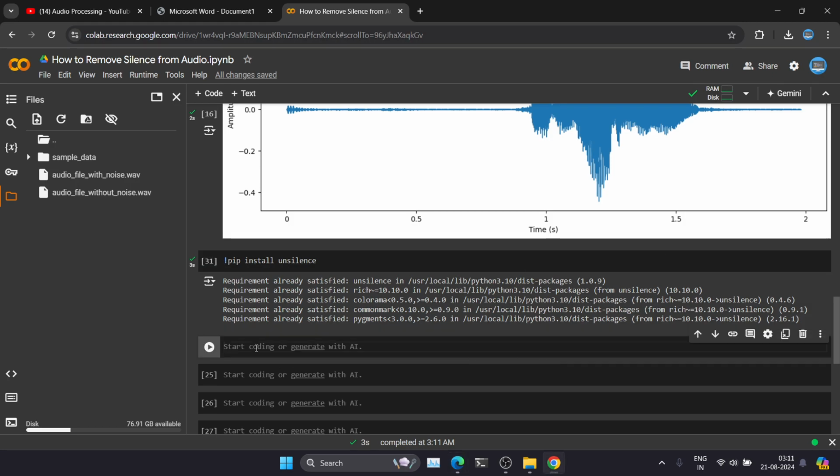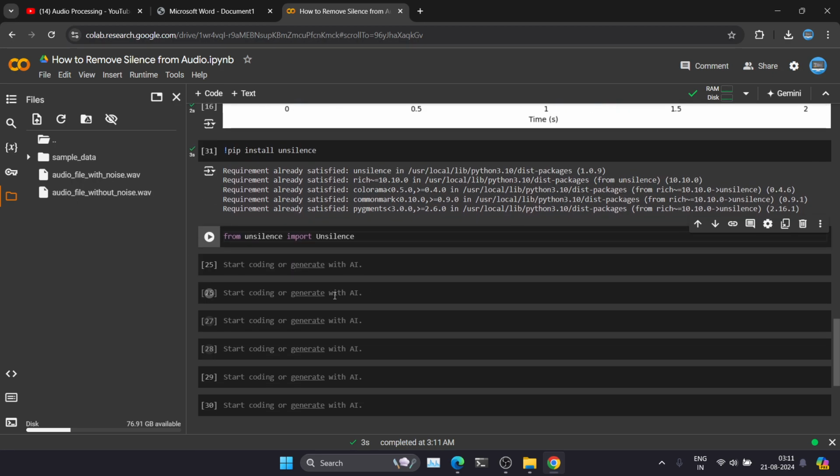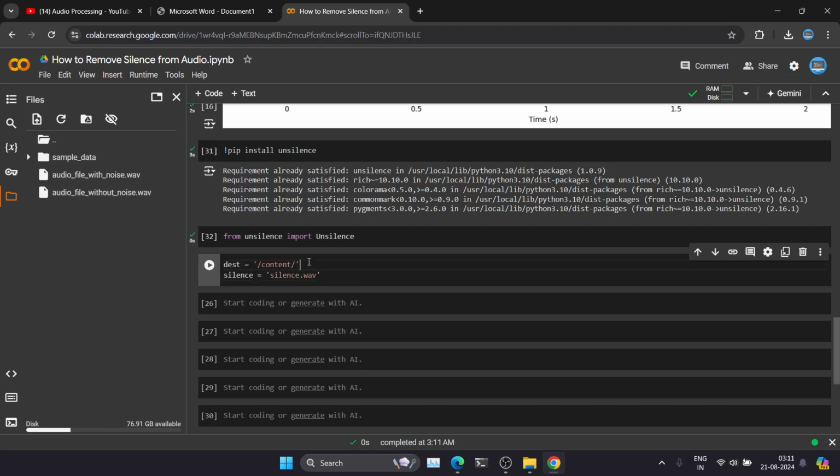For importing you have to write from unsilence import Unsilence. After that we will define two variables: first is the destination of our output file and the name of our output file.